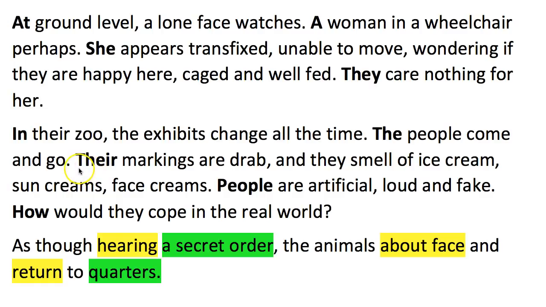And I should also draw your attention to this there here. That's my third one in this piece of writing, which you might think is breaking my advice of starting sentences in a different way if you can. But this there is to contrast to the earlier ones where we were thinking about the markings on the giraffes. And that's deliberate because it makes the humans seem like animals with their drab markings and their fake coats of ice cream, sun cream, and face cream.